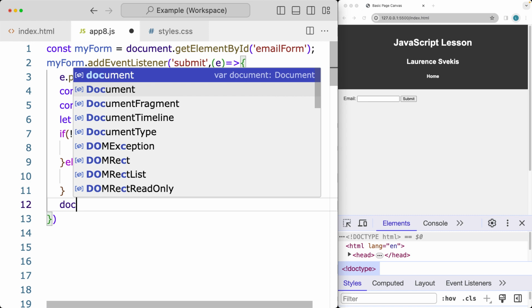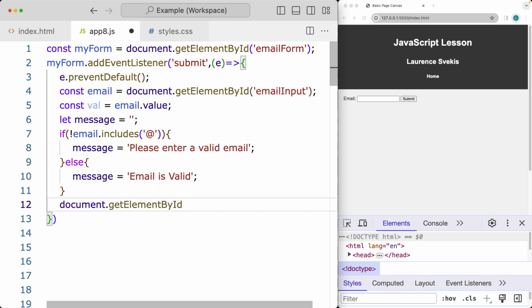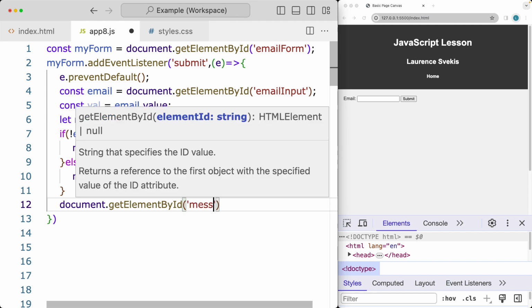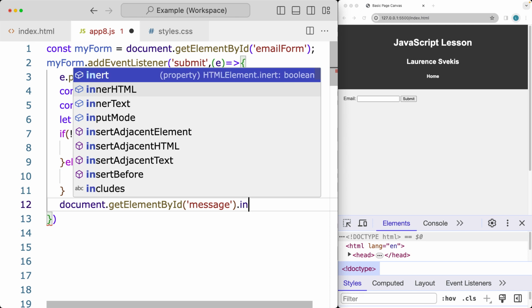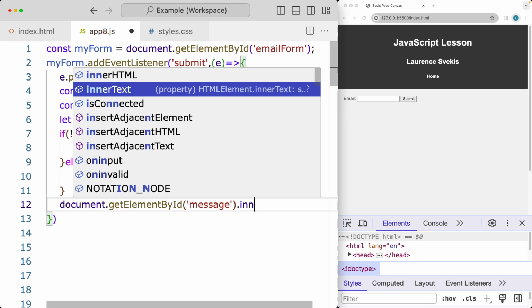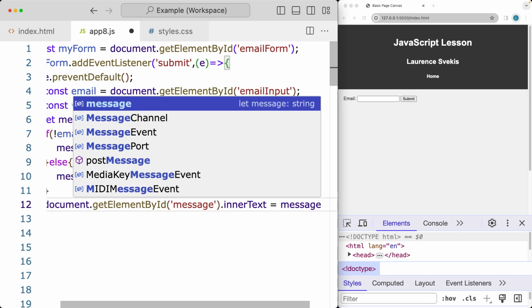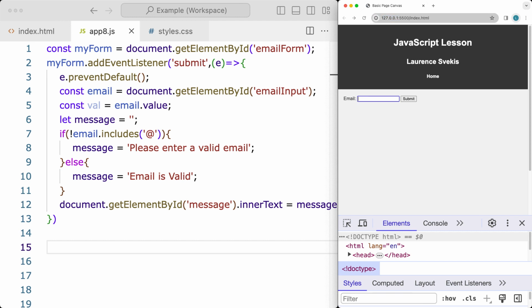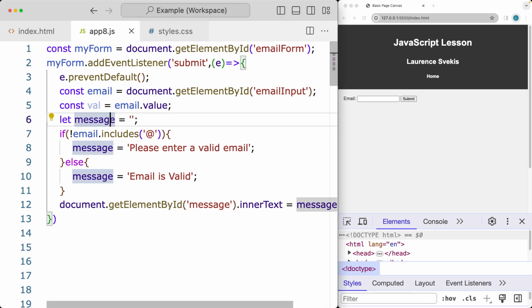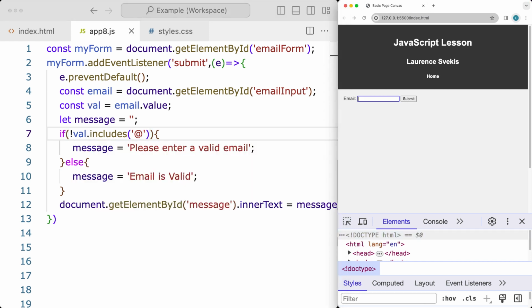So let's also take the document, get element by ID, or select the element with the ID of message. It's going to give us an option to communicate back to the user whatever happened with the email address. So we're checking to see if it's valid and providing a message back to the user. And we want to make sure that this is actually checking for the string value, so that's under the value. Let's just update that and try it out.